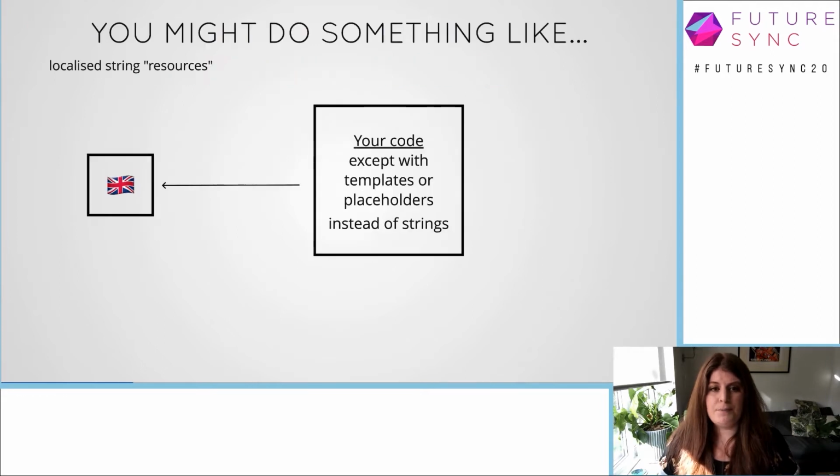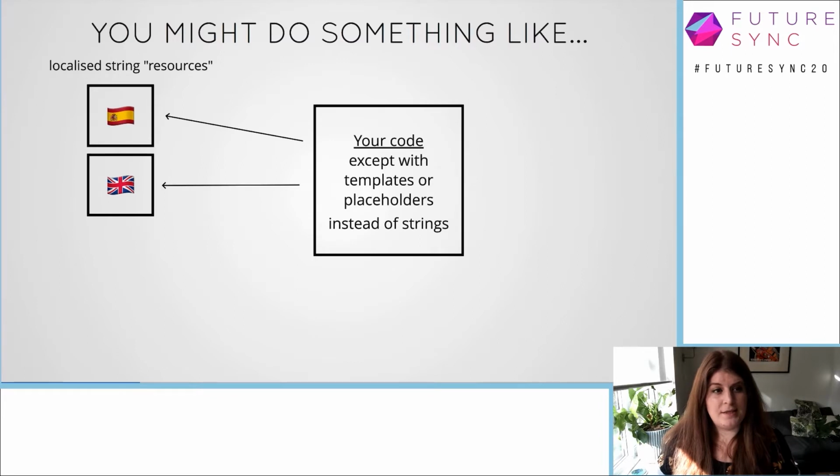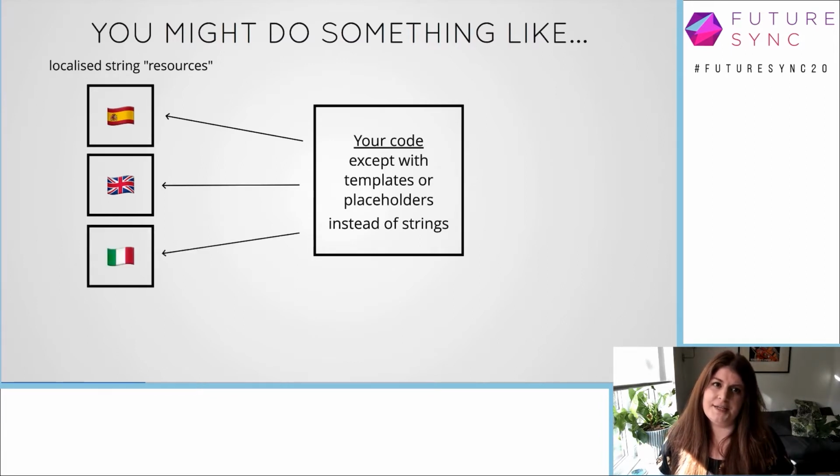Now, when you're building a site, you might do something like this. The most common way to start internationalizing is to make your strings be in a separate file, like a string resource. So instead of having a string hard-coded in your code, you start with a template or a placeholder, and you point it to a file with all the strings. That means that when it comes time to translate it, you can just point all of your templates to a different string file in a different language.